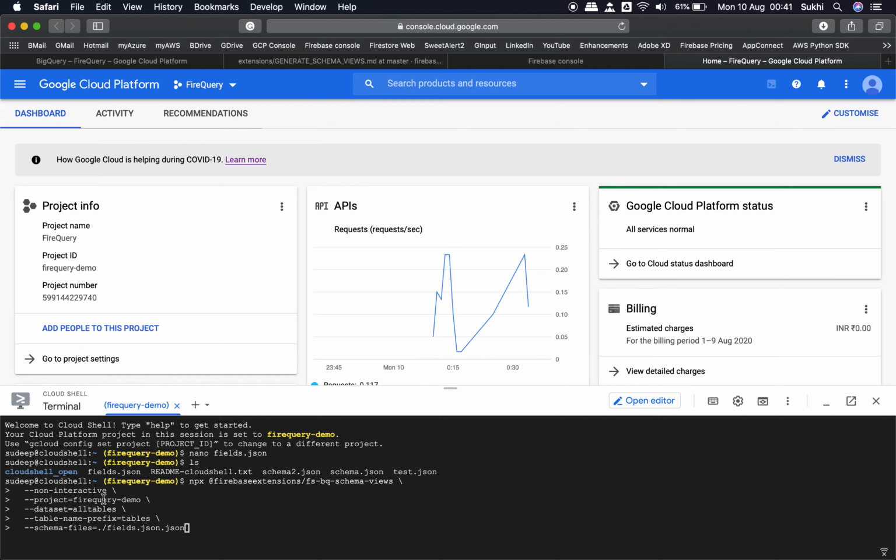Just double check: project name, okay, dataset, okay, table name prefix, okay, schema file name fields.json. Press enter. Wait for a few seconds. It usually does everything in like 10 seconds, maybe at the max 15.